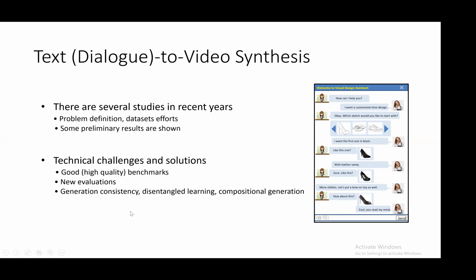Also, on the modeling side, we still need to consider several modeling techniques, like how to do consistent generation, how to disentangle the learning to know the difference between words and mention different regions, and also sometimes do compositional generation. I think I have finished all the content.